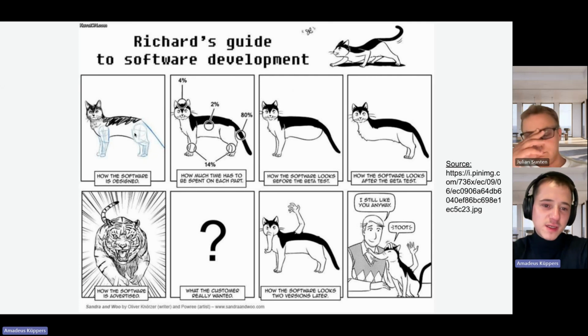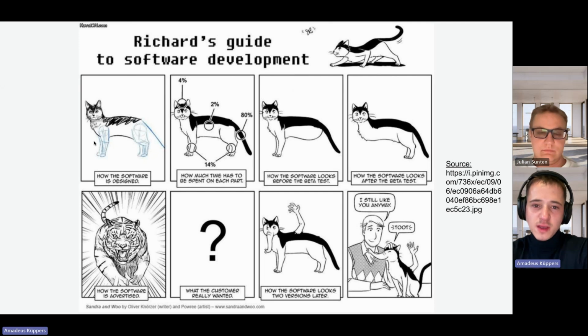Software is somehow designed, so it should be something like that. Then there's a time span on the project. In this case, the project is a cat, but before the beta test, it looks like this. Afterwards, it looked like that. So it's not 100% how it had been designed. And how it's sold to the customer, it's like that.